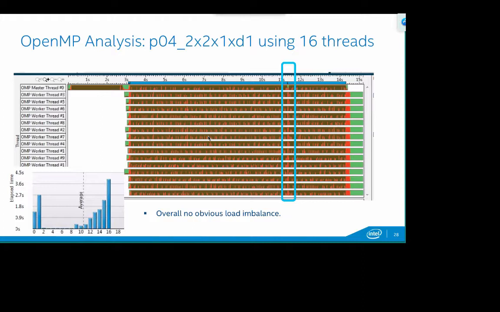I mean, there are some red spots, and at the end there is a tiny bit of a serial section, but it's so insignificant that we are going to skip that part for a while. And then maybe to really advance the algorithm, we may have to look at it. But nevertheless, that's not going to be the major problem. Of course, the main problem is the first part, which is taking too much time compared to the rest of the code. But again, it's not really a serial bottleneck. It's just that we didn't parallelize it.